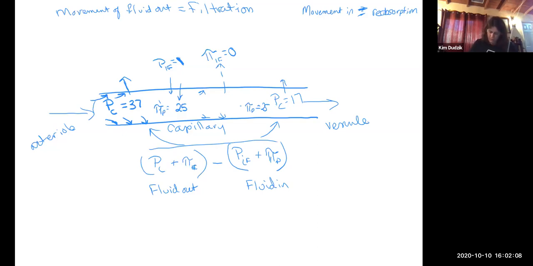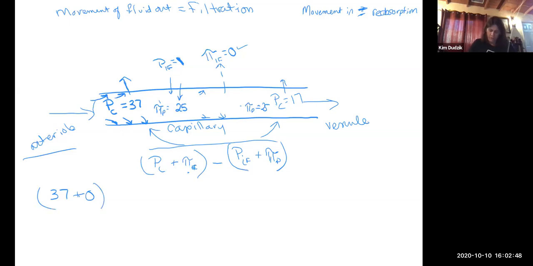Okay, so to make space, I'm gonna erase that again so you can remember that. Okay, so what is our fluid in value? So on the arterial side, right? Here's the arterial side. We said the hydrostatic pressure P sub C is 37, right? That moves out. And then the other one was the colloid osmotic pressure from the interstitial fluid. We said that was 0. Those are our pressures that want fluid to move out, or to filtrate.